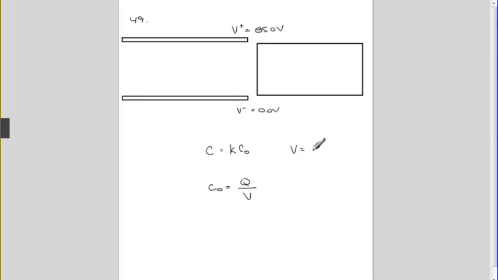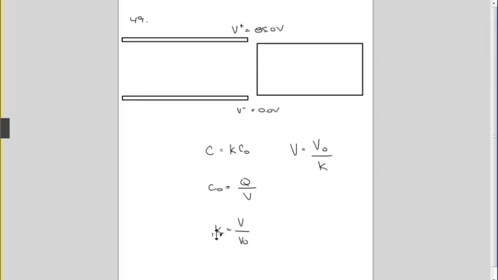So we could say that V was equal to, it actually goes the opposite direction here, because the capacitance actually goes up. The dielectric constant for materials is greater than 1. So in this case, we would say that the new voltage would be equal to the old voltage divided by the dielectric constant. So we can figure out the dielectric constant directly from that. It's just going to be equal to V divided by V0.